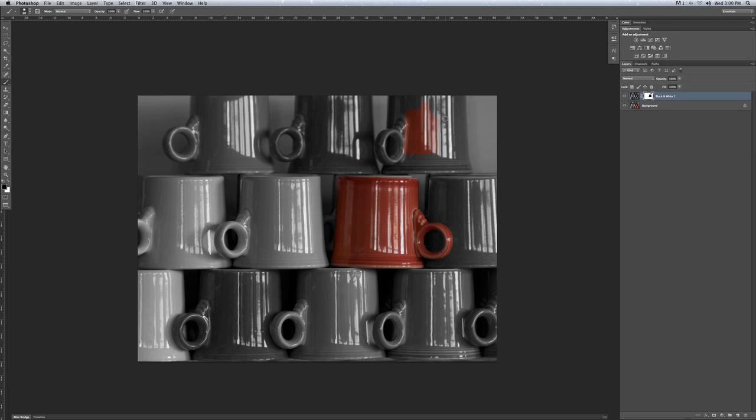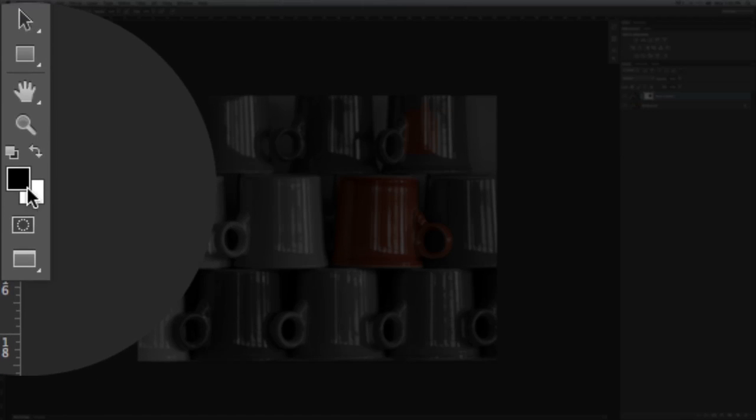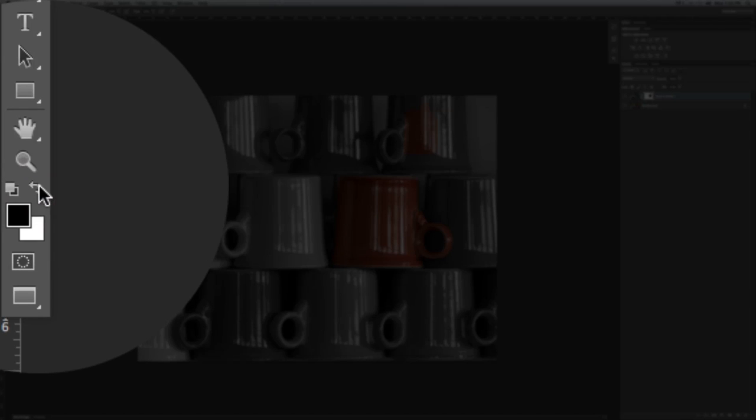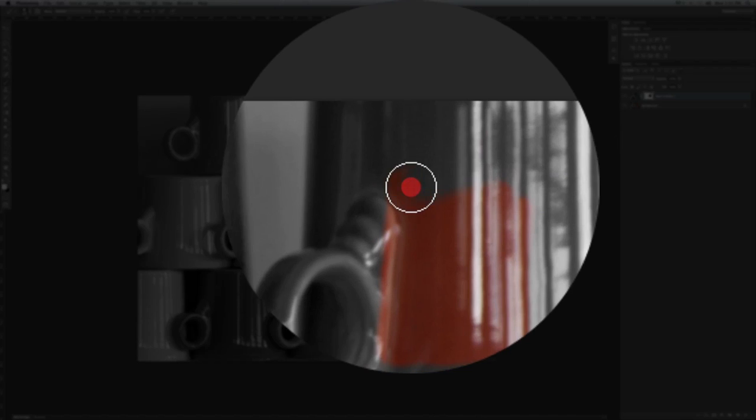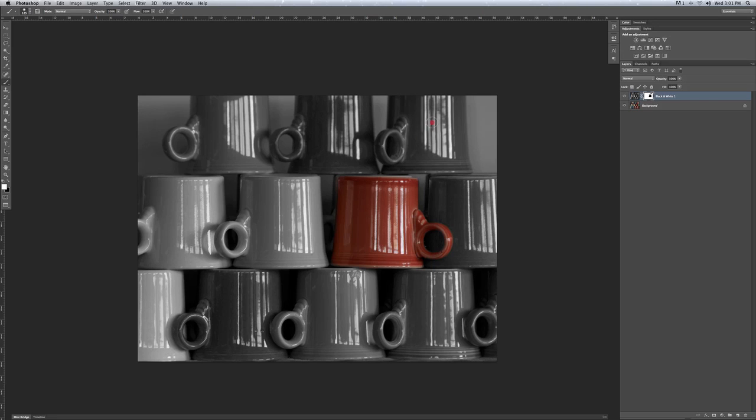So now all you have to do is come into here where your palettes are and flip it to white. Now when you flip it to white, all that's going to do is make that black and white effect appear again through the mask. So as you can see, you can go back and do exactly what you want. But now, as you can see, you have a black and white image with just the red showing through.